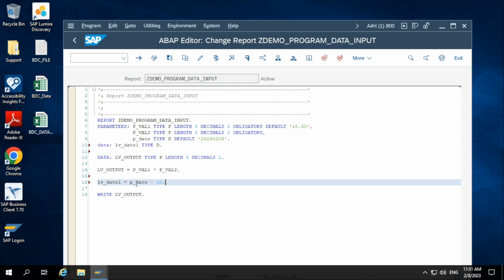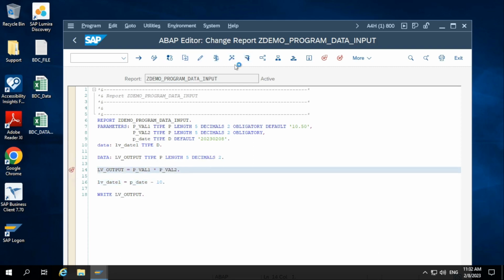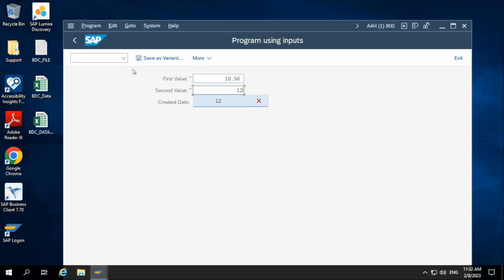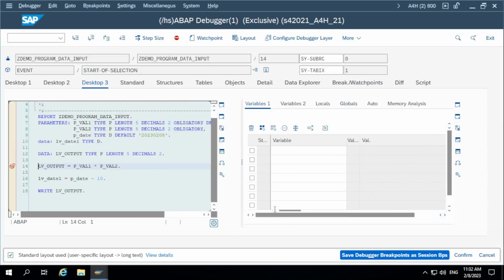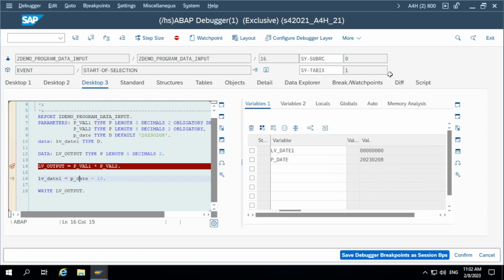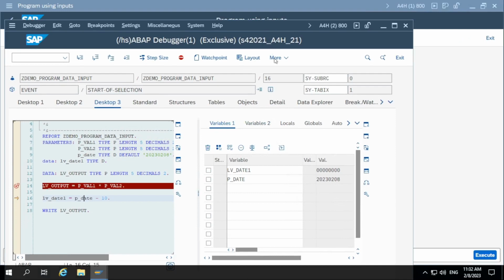It will do date minus 10 days. So you can calculate the past date like this, the date 10 days previous.